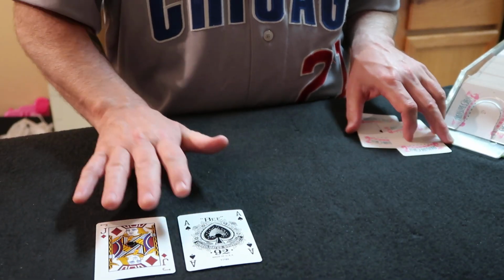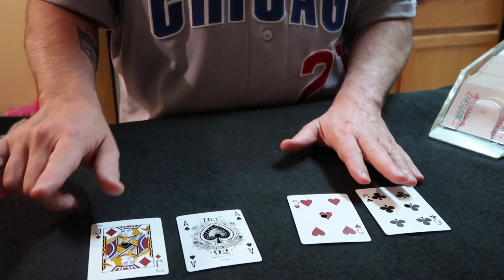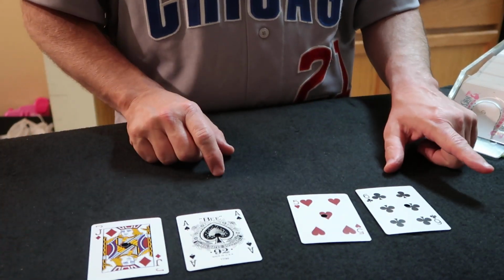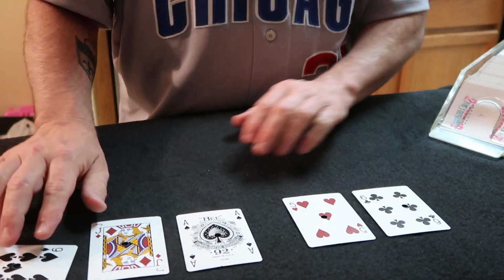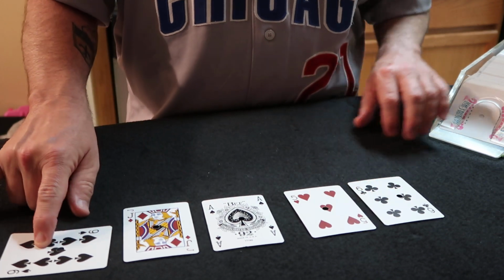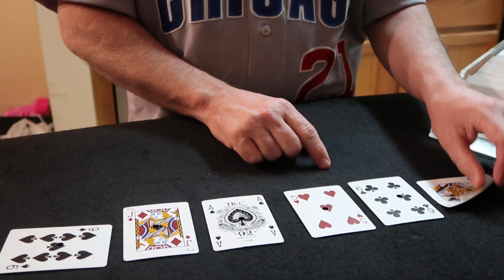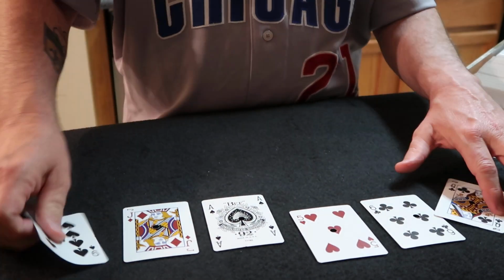Player shows 1. Banker has 1. Okay, so this is going to be a 2-card draw. Card for the player here and a card for the banker here. Player is reduced to nothing. 1 and 9 is nothing. So a card for the banker. Banker wins 1 over nothing.